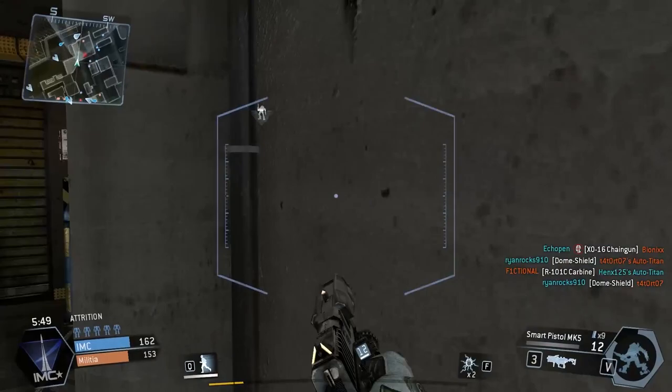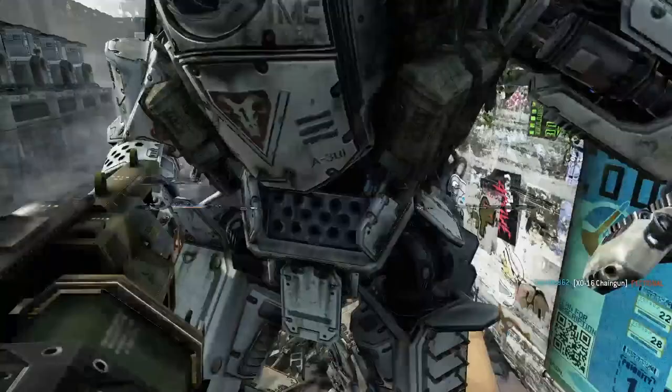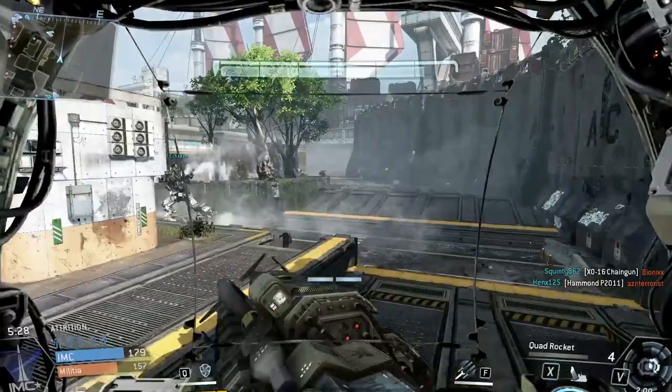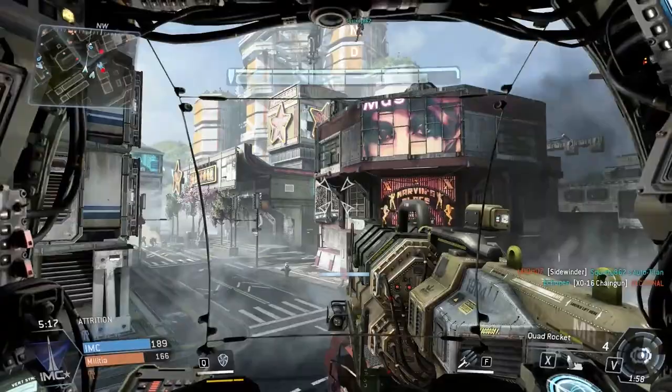Nope. I was trying to get over to here. My Titan's been doing a good job, apparently. Thanks, Titan friend. Offline. Pilot mode engaged. We got the quad rockets. We just need to stay as a group. I don't like the guy behind me walking away from us. If we just roam as a group of mad Titan skeels, we would be fine. It's not like there's an AoE way of dealing with Titans, you know?